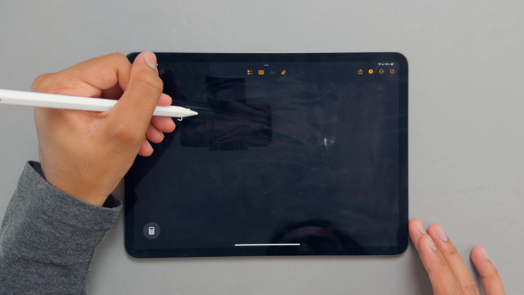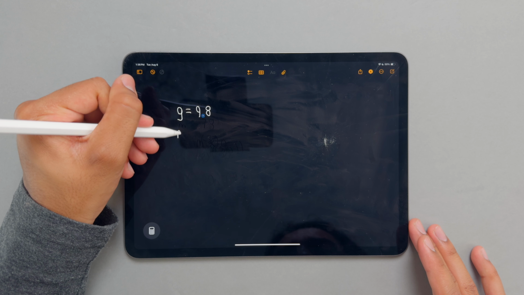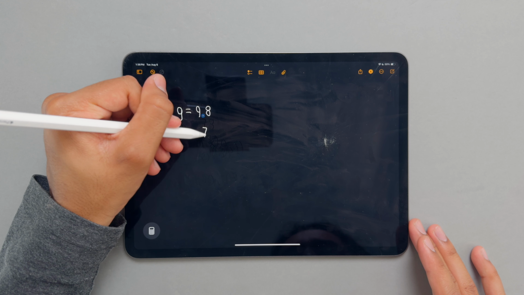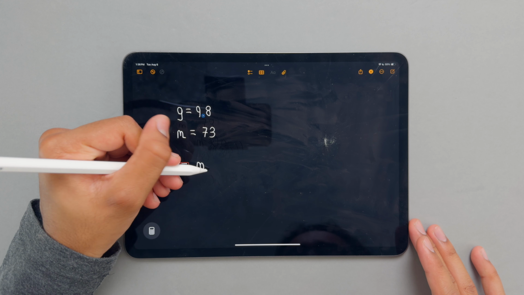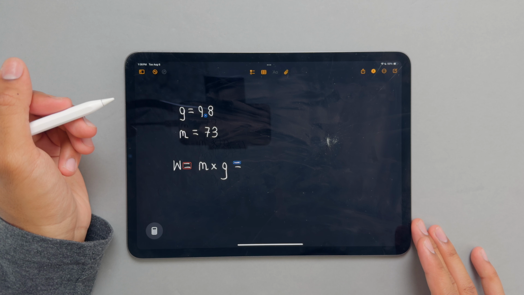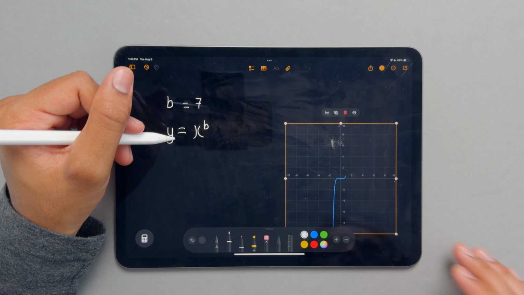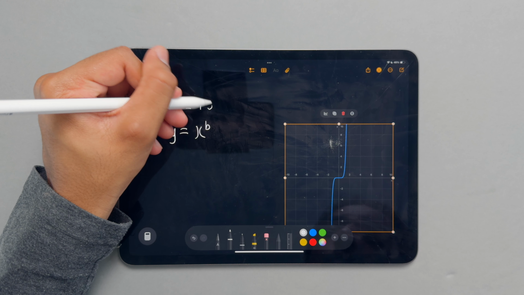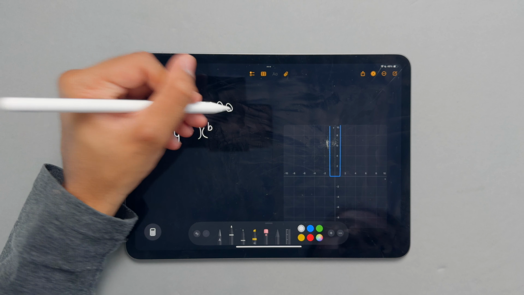So let's say you were doing some physics, and you know that gravity has an acceleration of 9.8 meters per second squared. If I was writing in a formula like weight equals mass times acceleration due to gravity, the iPad will understand that g is a shorthand for 9.8, and it will multiply that by my mass to give me my weight in newtons. And if that wasn't enough, you can also plot graphs of these functions, and the graphs will adjust in real time as you change the values of the parameters of the function. So it's kind of like having Desmos's scientific calculator and graphing apps merged into one.